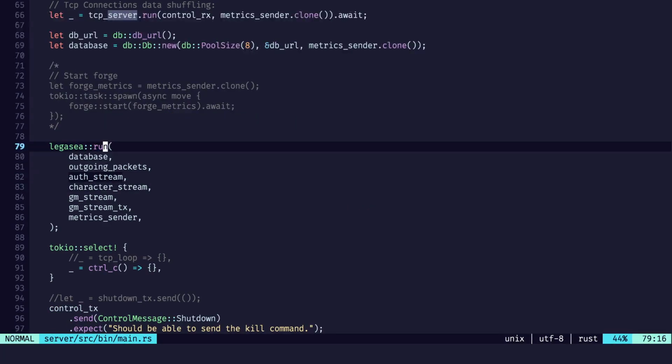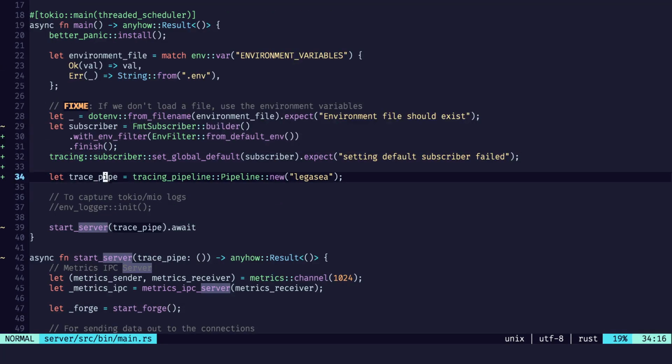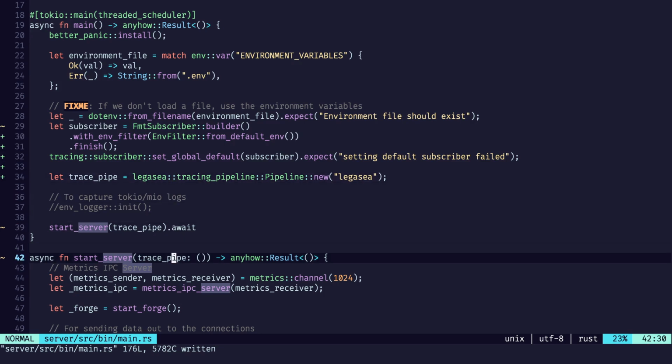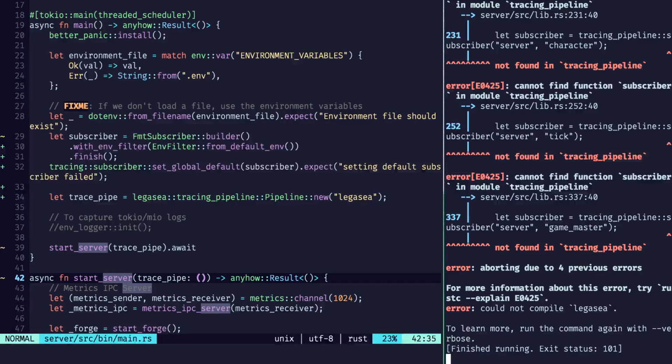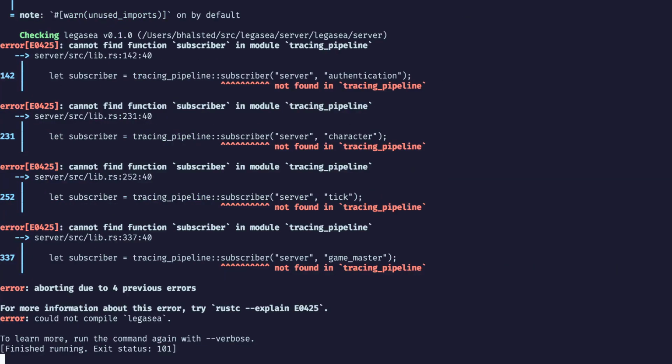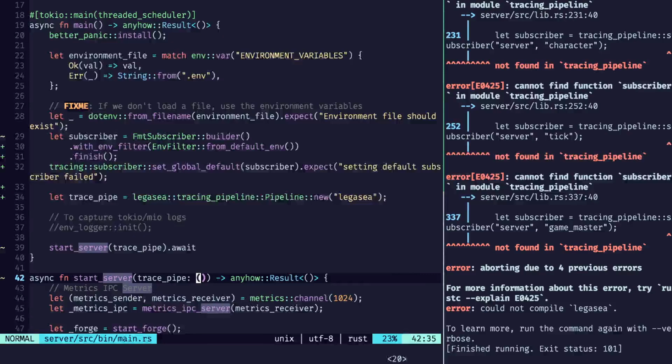Or is it legacy run? So this is legacy tracing pipeline. Because that is one difference. Right now we have multiples of the subscribers there. I wonder if they secretly share something. No, they shouldn't. It should just be the default one. Huh.